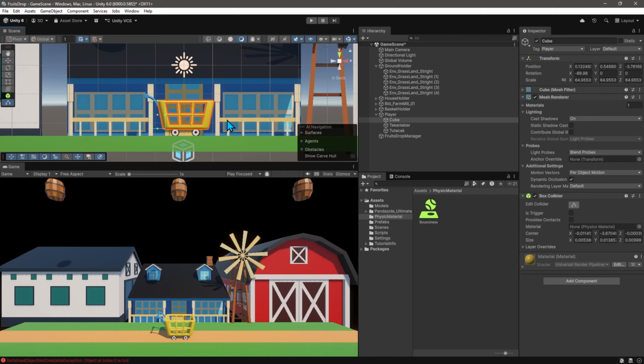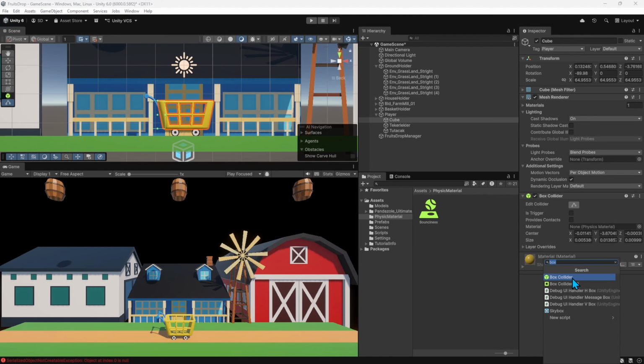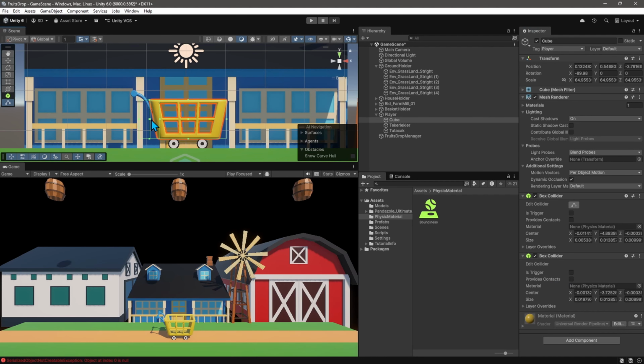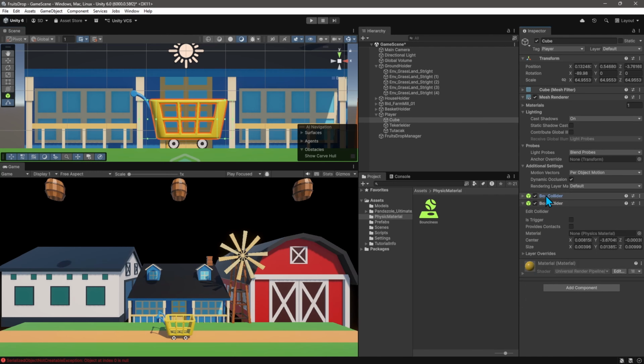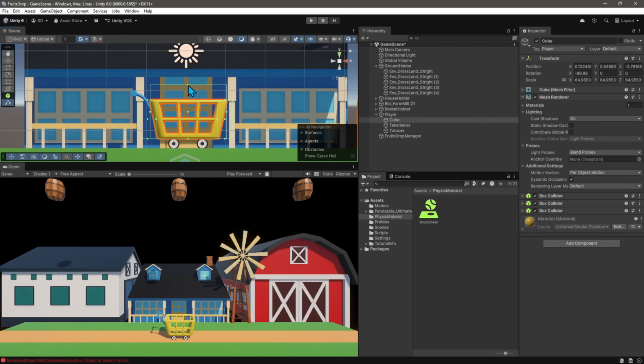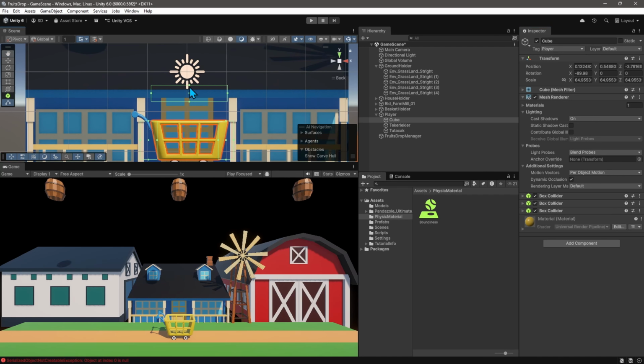So I'm going to make one collider here, and I'm going to put another collider in here, and I'm going to put one final collider for collecting the fruits a bit high.